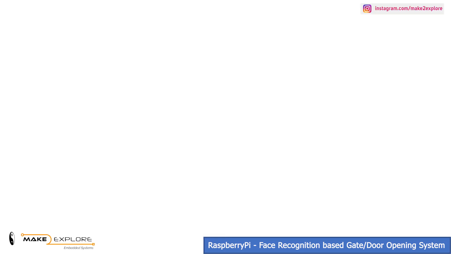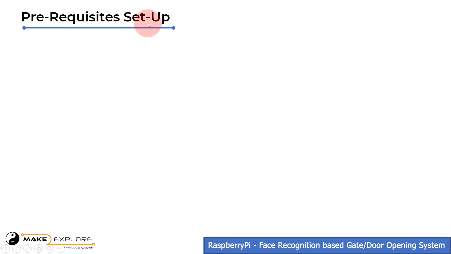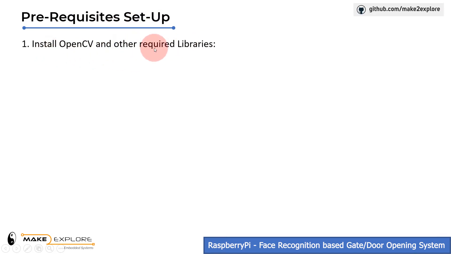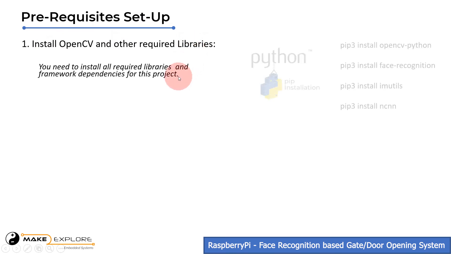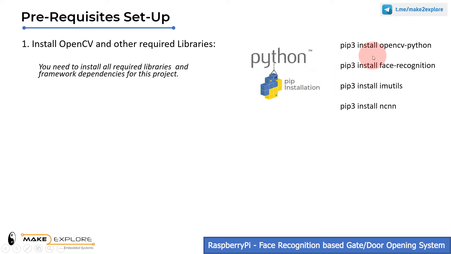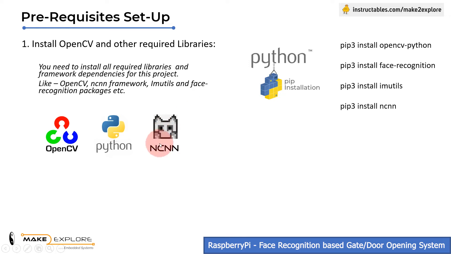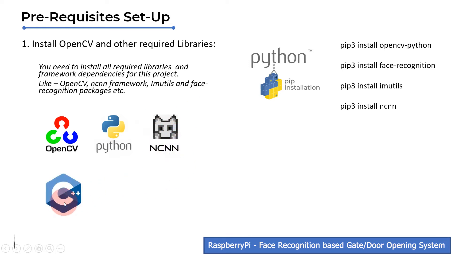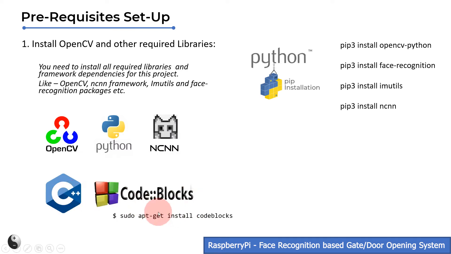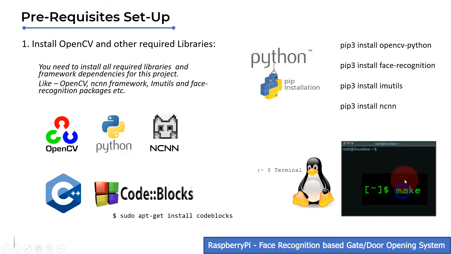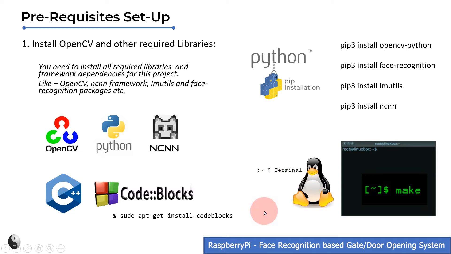Please note that if you want to replicate this project on your desk, you have to set up the following prerequisites. First, install OpenCV and other required libraries and dependencies. For Python, you can use PIP Package Manager and install packages like OpenCV, Face Recognition, Pillow, etc. NCNN is a high-performance neural network inference computing framework optimized for mobile platforms — it is computationally efficient. We have also programmed this project in C++. It requires installation of Code Blocks IDE in Raspberry Pi, and installing OpenCV from source by building and making. It is quite a tedious and time-consuming process, so we will not cover that in this video, but we will share the C++ project code on our GitHub.